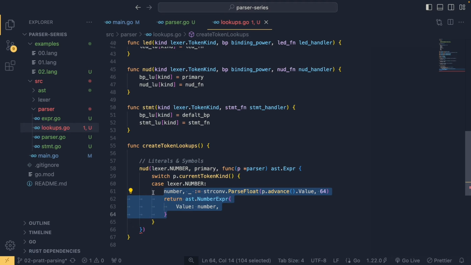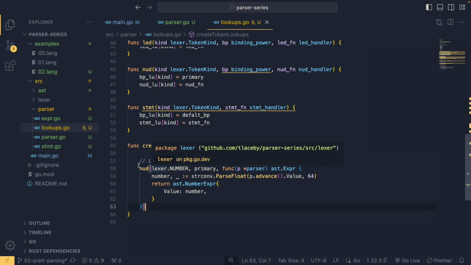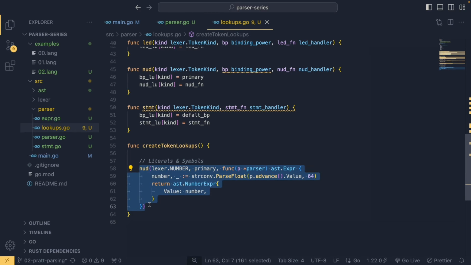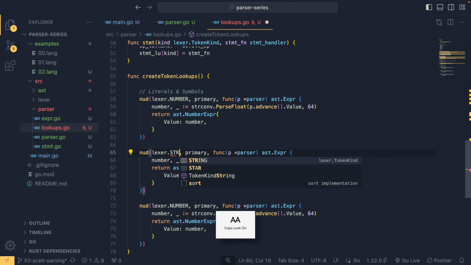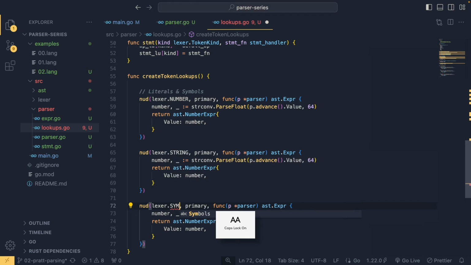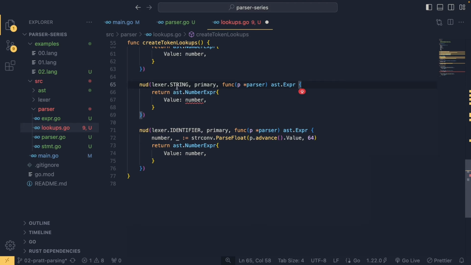So one thing we could do, for example, is create a lexer handler for the number. We copy this, copy it three times, and here we would do it for string, and for symbol, lexer.IDENTIFIER, there we go. And for string, we could just remove this line, because for strings we don't have to do any parsing.